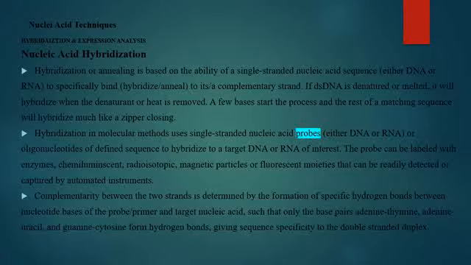Now, complementarity between the two strands is determined by the formation of specific hydrogen bonds between nucleotide pairs or bases. And you know that they work in pairs. Such that only the base pairs adenine-thymine, adenine-uracil, that is RNA, DNA, RNA, and guanine-cytosine form hydrogen bonds. So you need complementarity, and it is only bound within these, giving sequence specificity to the double-stranded duplex. And as you know, if it is not having a similar thing, it will not bind to it. So this complementarity is key for a hybridization to take place.